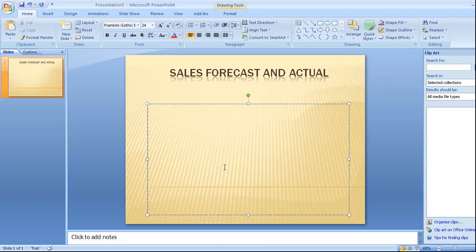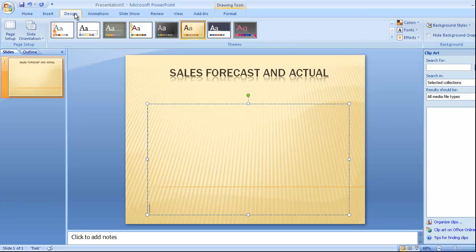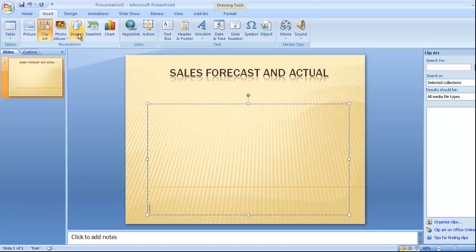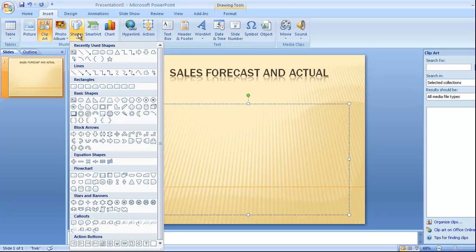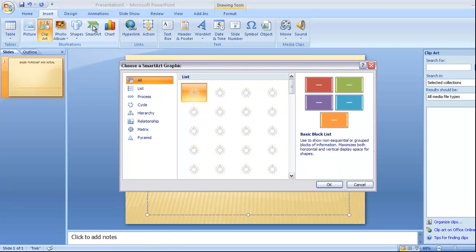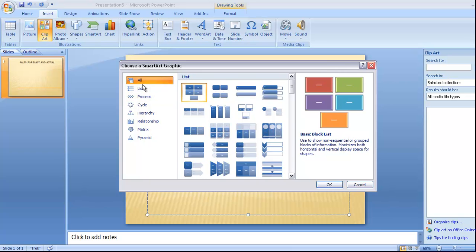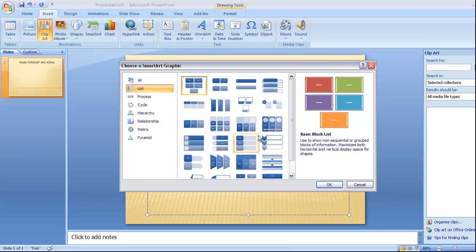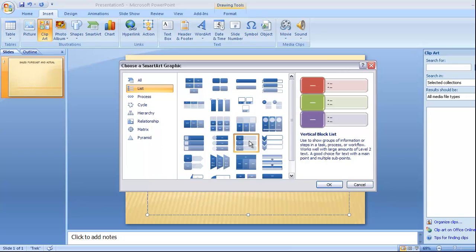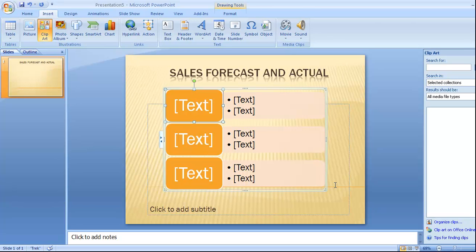Right now I'm going to put a more beautiful graphical bulleted list here, and I think you will also like it when I select Insert and go to the shapes, and there are different ways, smart objects. Okay, here are the lists that are already listed here. I can choose from these. I'm going to choose this one right now, and I'm going to click OK, and here there are going to be three boxes, three bars that are going to fall in the boxes.